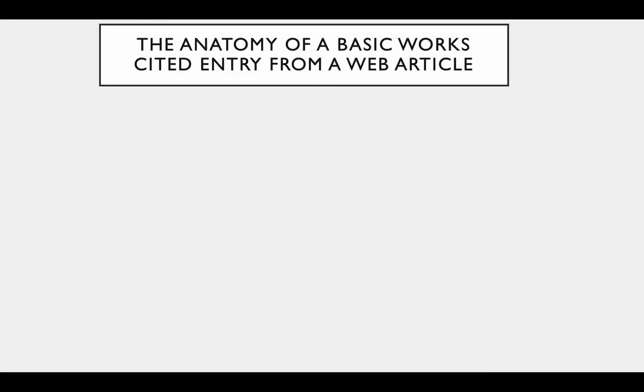In this video, I'm going to walk you through a basic works cited entry from a web article. I recommend doing this first before you put it in your paper so that you know exactly what to put in your paper. And again, that will be a separate video. This is just the basics of a single works cited entry. Every type of source that you have will be a little bit different, but you'll begin to see a pattern.